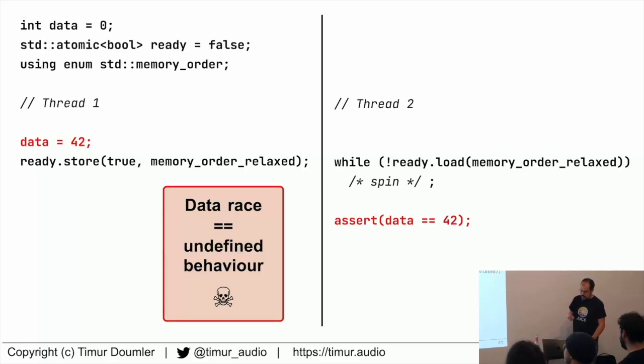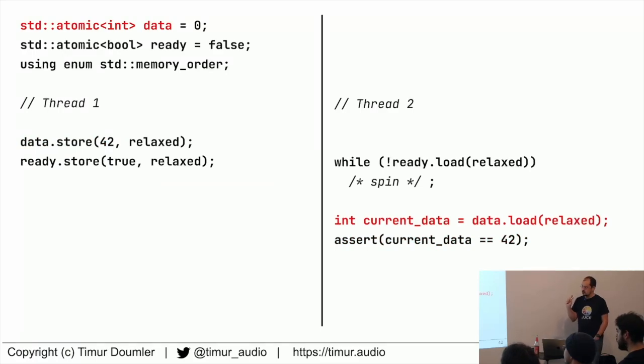You can fix the undefined behavior by making the data also an atomic. So then you're not going to have UB anymore, but it still can reorder this, right? Because relaxed doesn't say anything about the relative order of reads and writes to ready and reads and writes to data. They're completely independent. So it can still swap them around in both threads, and so you can still get the wrong answer. So this is not UB, but this assert may still fail. Or it may fail on one thread and succeed on another thread. Or it may sometimes fail on one thread and sometimes not fail on the same thread, depending on what the caches are doing and what the CPU is doing. So relaxed is not really the answer here.